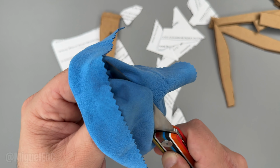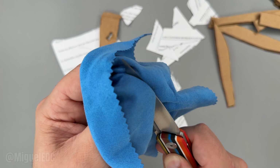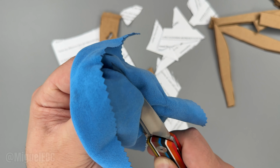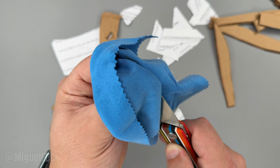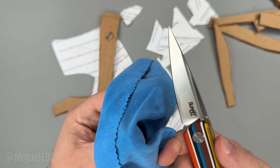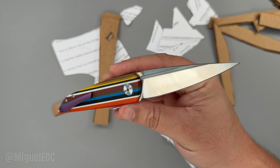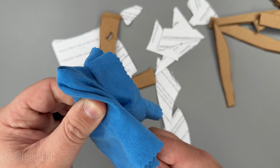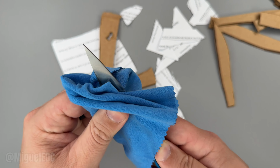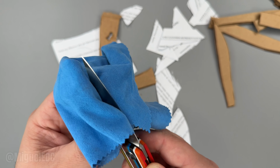Now the truth is, is it a Break-Free CLP issue, or did the blade already have this issue? I don't know. We're about to find out here. Whatever you do, Miguel, do not poke yourself in the thumb. So as you can see, most of it went away, especially on this side, right? So yeah, definitely Break-Free CLP did its job. And we have a clean, pristine looking blade right now.